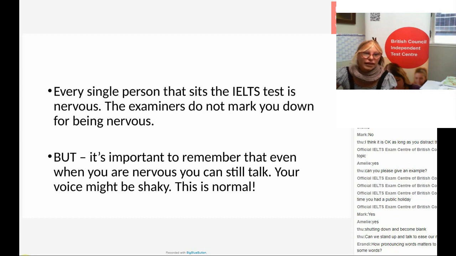Yeah, that's right. Pronouncing words definitely matters. Pronouncing words correctly obviously will affect your score. Now, if you mispronounce a word because you're nervous, and you recognize that you've done so, you correct yourself. So even when you're nervous, you can still pronounce okay. Mispronunciation is really not always about nervousness, but it can happen. If you suddenly realize that you have mispronounced a word, then don't be afraid to just correct it and say the word again correctly.